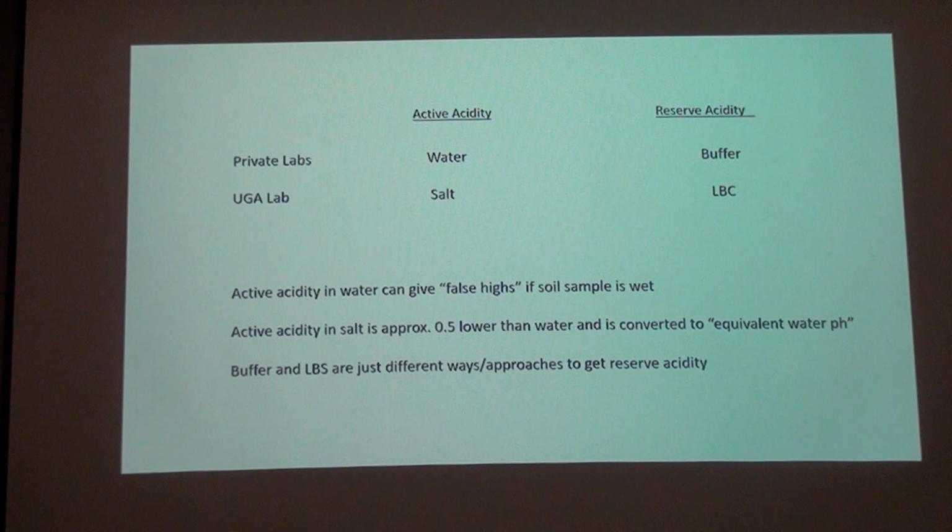Now, how wet does the soil sample have to be, etc.? That's a good question. If you've got water running out of the bag, it's probably too wet. Then the next comment or question I get, people say, well, they dry it when they get to the lab. Yeah, well, the problem is the salts are already out of the sample, they're gone. So even though they dry it, when they re-wet it, it affects the reading. So just be aware that there are some differences.